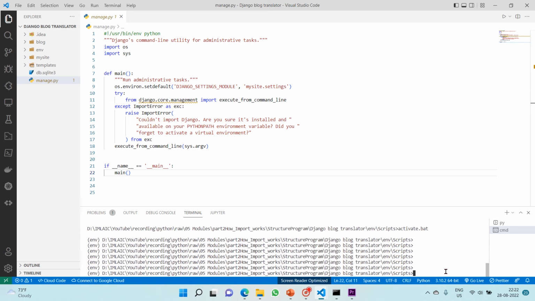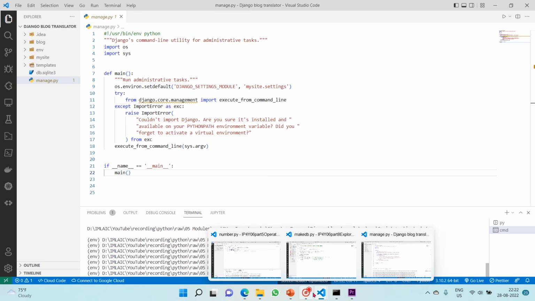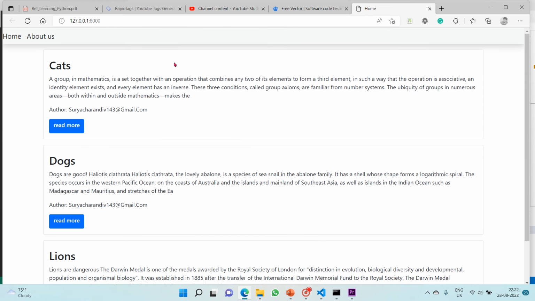Let me show it to you. See, this is what I'm talking about, and the name of that virtual environment is env. Now, as usual, you can execute py manage.py runserver to run your application. As I have run it, now this is my application, the homepage. This complete site consists, as of now, of only one application, that is blog. You can have plenty of applications.